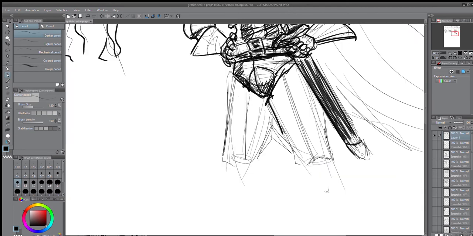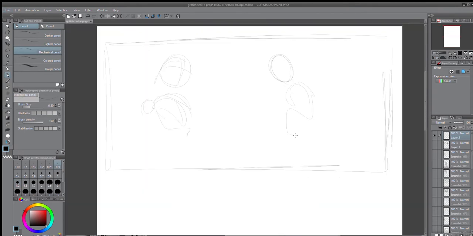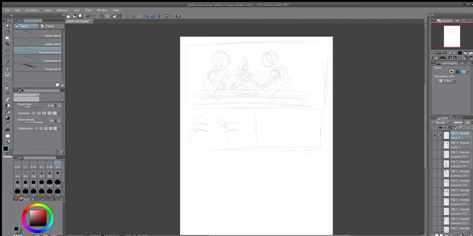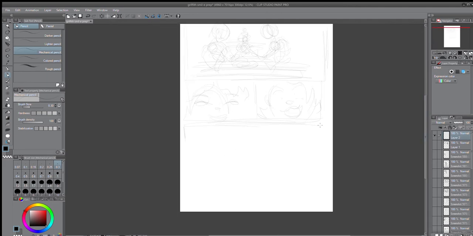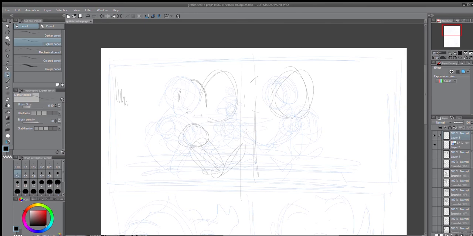I'm just trying to get something that seems appropriate for the mood. If he comes on the Smiley Show, I'm certainly not drawing him in his super ornate armor that he wears towards the end of Berserk. And having got a sense for the character, I said, okay, let's just do a page, a Smiley Show page with no dialogue. And let's just have Griffith interact with the cast.